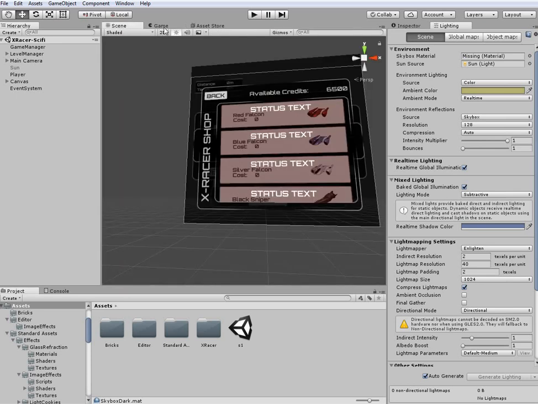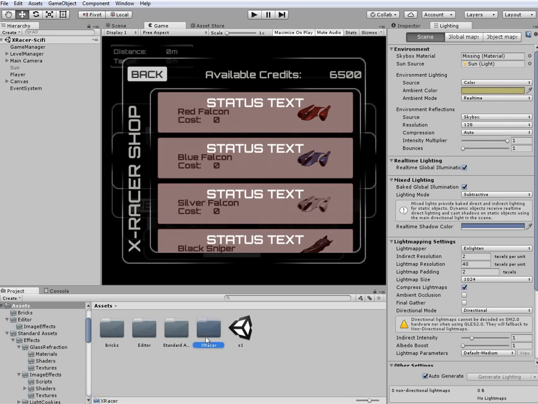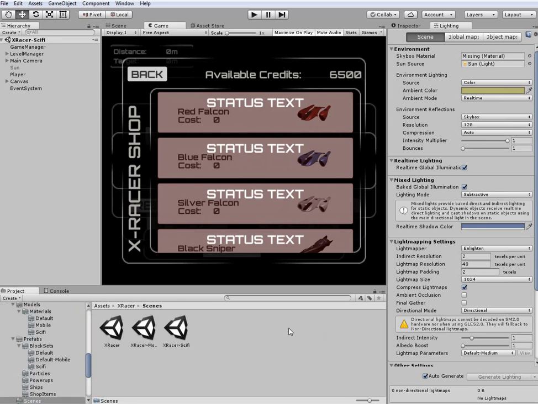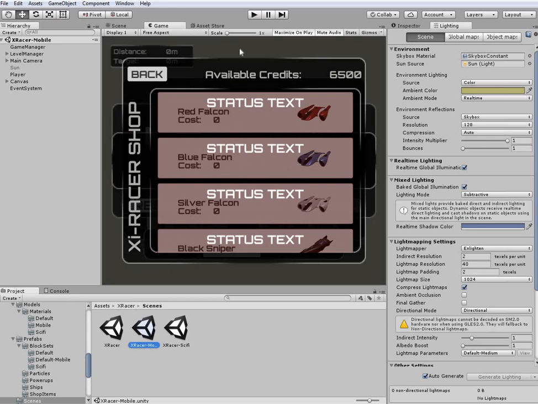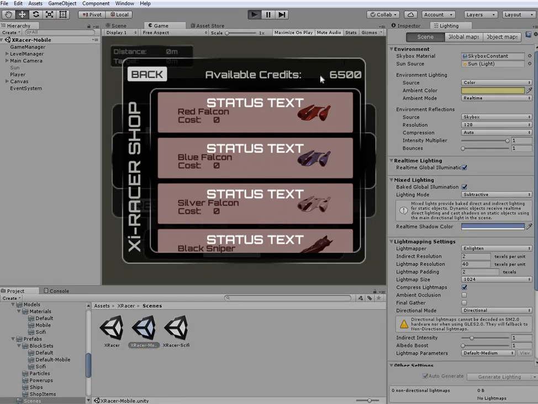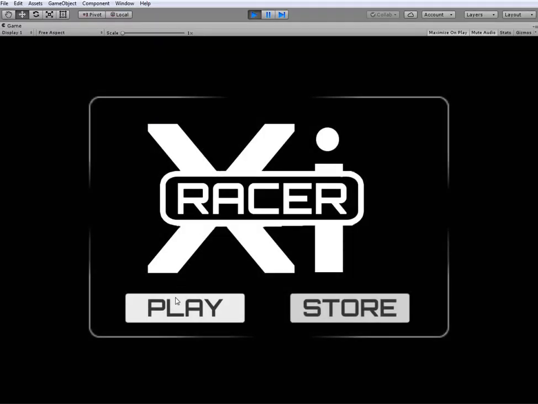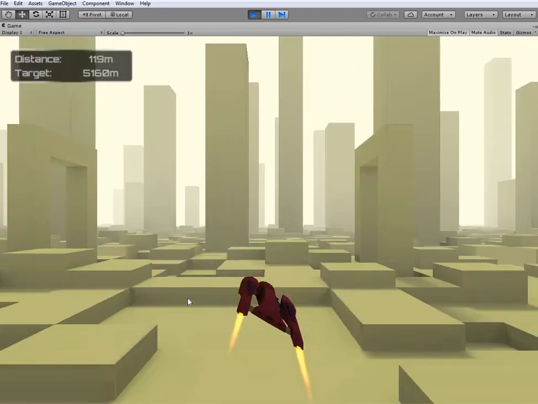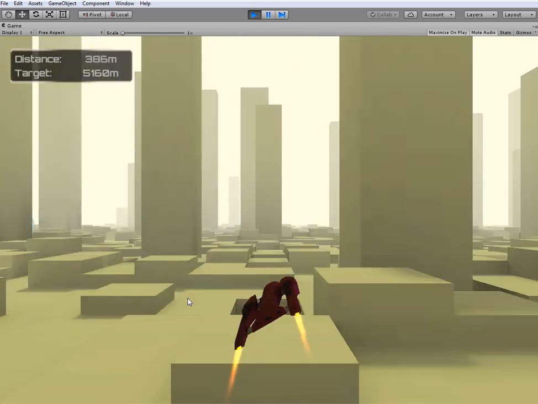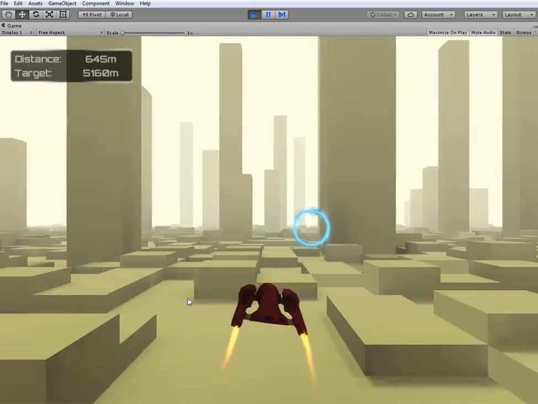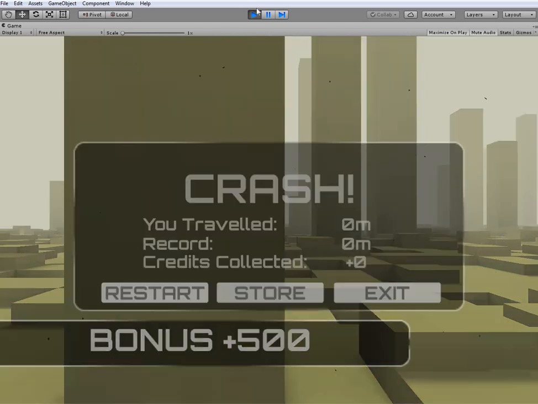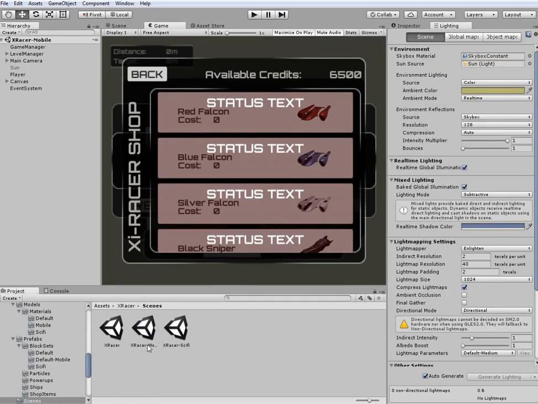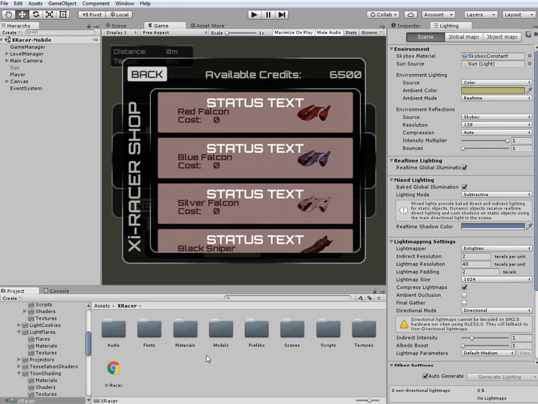I actually want to change the scene. The mobile scene is pretty good with my PC. I can play it around more. Okay, as you can see, it's pretty nice and running well on my low-end, lagging PC. I'm going to close this thing up. Okay, now let's create our new spaceship or ship. So let's go under X-Racer.